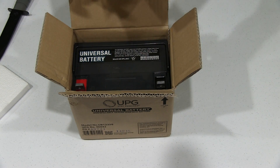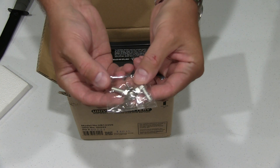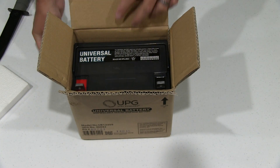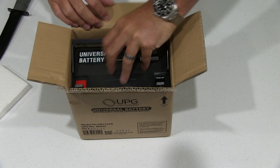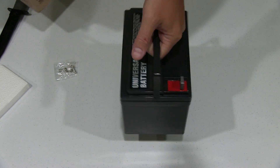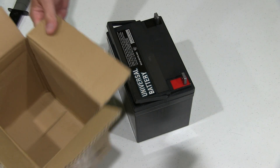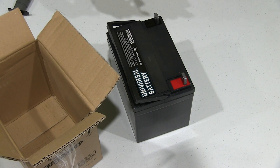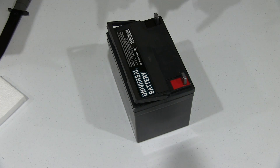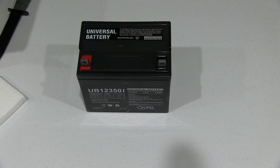There are a lot of brands out there. This one came highly recommended. As you can see, it has two screws — one for the positive and one for the negative lead. It has a handle on it. This is quite heavy. There were some things on the internet about the shipping being kind of sketchy, with leads arriving bent. Mine are not bent. I like the construction of the battery — it has a very solid feel.